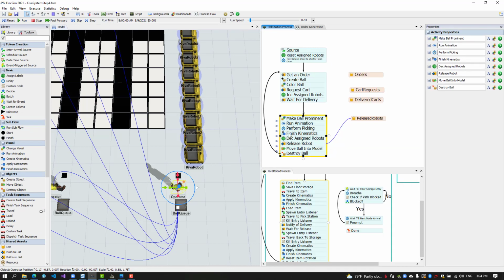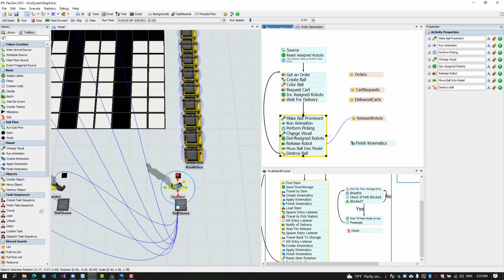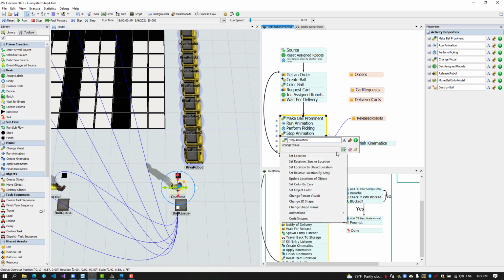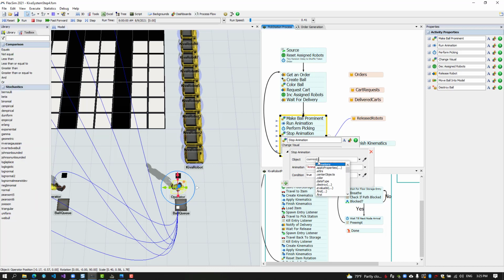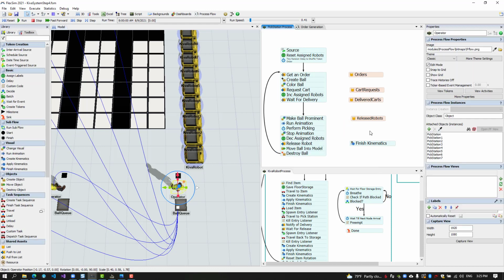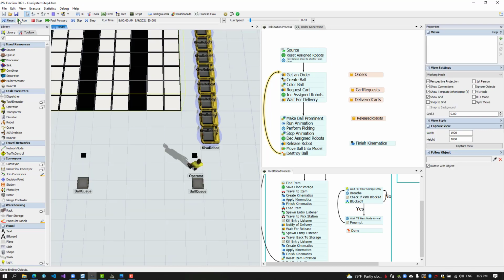This is one of the standard animations that comes with the operator that kind of looks like a picking operation. Then after I am finished picking, I add a change visual activity that stops that animation. Again, it's the operator and the animation is the open animation.